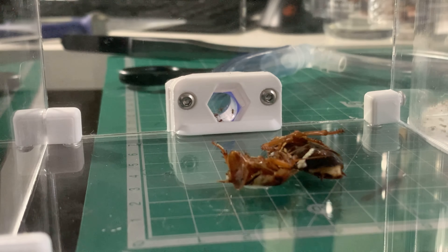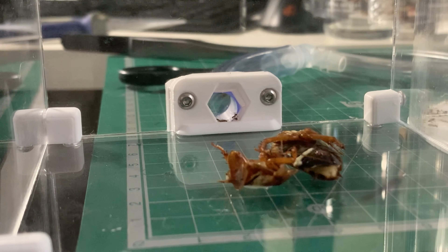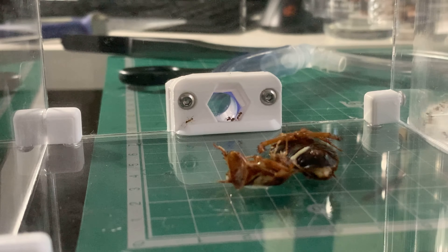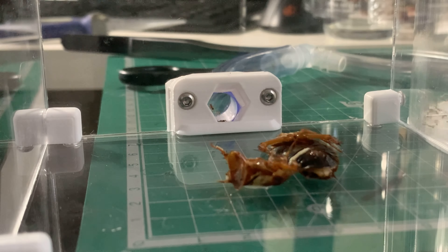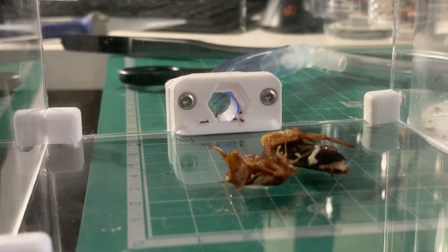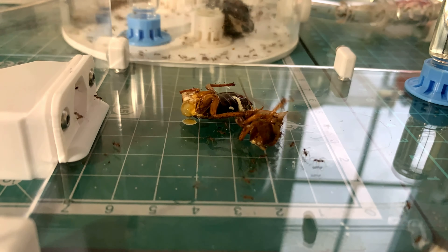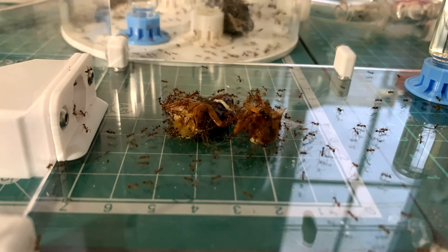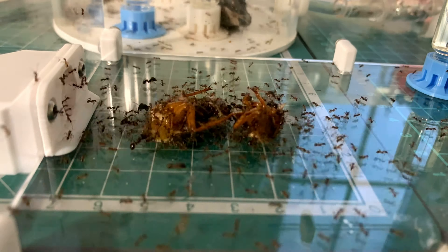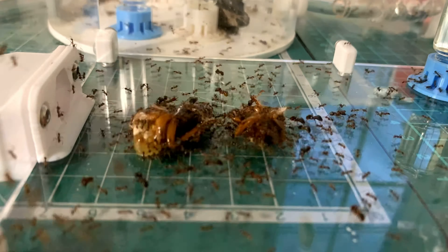It's disappointing I didn't get it in real time. There is a worker on the cockroach but that was one I flipped in from the top because she was on my fingers. Because this is a new outworld it would have been awesome to show how quickly they recruit workers in real time, but I didn't get that opportunity. Hopefully going forward I might be able to. I've still got a time-lapse which I'll show in a second. Literally as soon as I put the time-lapse on, they make the jump — and just check out here they go! Look how quickly they turn into a swarm! I didn't get this on normal speed but they absolutely go crazy.